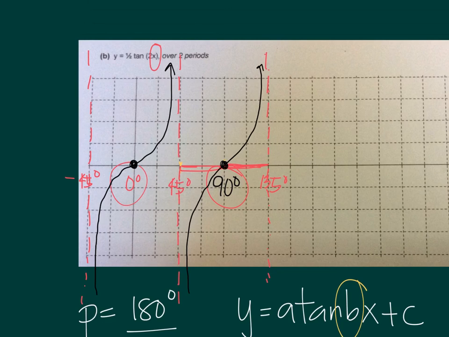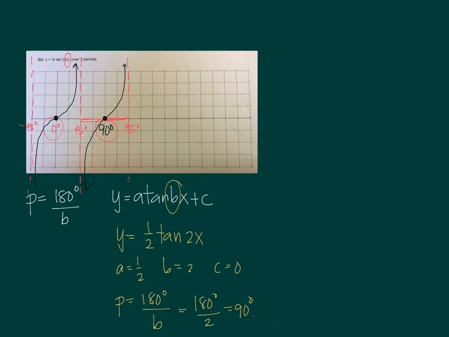So that's how you graph this function. Now sometimes, the functions can involve a movement, like say minus one, so they're basically same graphs as this one that we have right now, but they will look like as if they are moved by certain units. So for example, if I change this to y equals one-half tangent 2x minus one, the effect of the minus one is basically a movement of the graph down by one unit, so if I have to illustrate that, so this point will be moved down by one unit, this point will be moved down by one unit, and then your graph will look like the one that is green, so here, down by one unit.